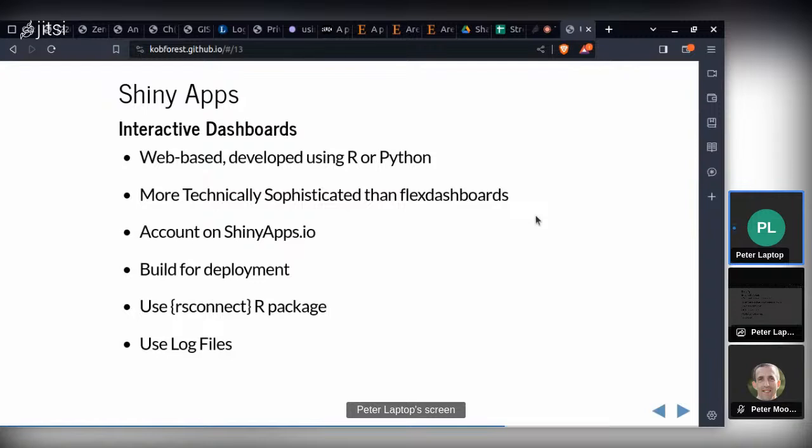So the one key thing to look at is the log files in your Shiny apps, and that will tell you how it's getting on, where the problems arise, and what the constraints are that are different on the cloud as opposed to on your laptop. Okay, so that's the one key thing to take away: the log files are your friend. Get used to working with them, and that will help you get very good at putting Shiny apps up.